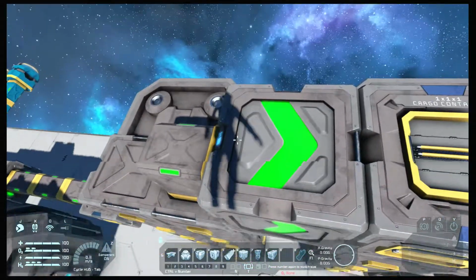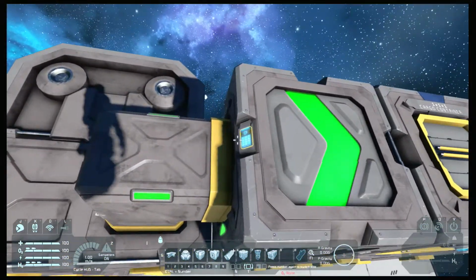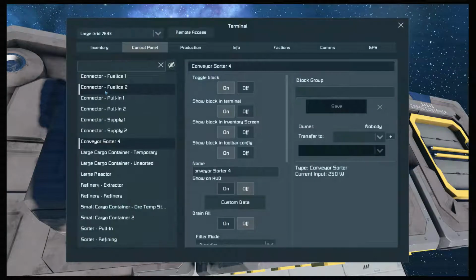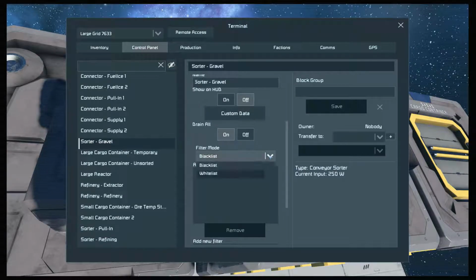This was our S3 sorter, our sorter number 3. And all it was doing, if you remember, we were doing drain all. And this was our gravel sorter, okay? Just gravel. So, just a singular thing. We're going to be in whitelist mode.